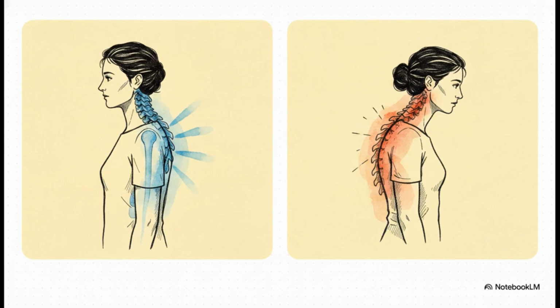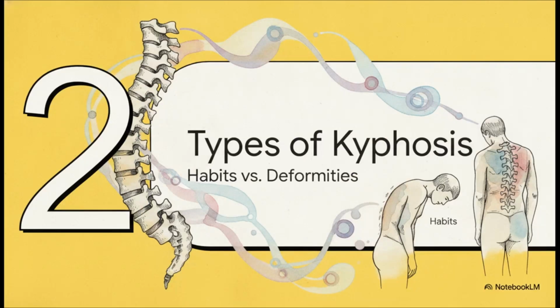It naturally has a slight inward curve in the neck and lower back, called lordosis, and a slight outward curve in the upper back, which is a natural kyphosis. You see, this is what gives us our built-in shock absorption. But in a kyphotic spine, that thoracic curve becomes exaggerated. The shoulders roll forward, the head protrudes entirely out of alignment, and the muscles, well, they are placed under tremendous constant strain.